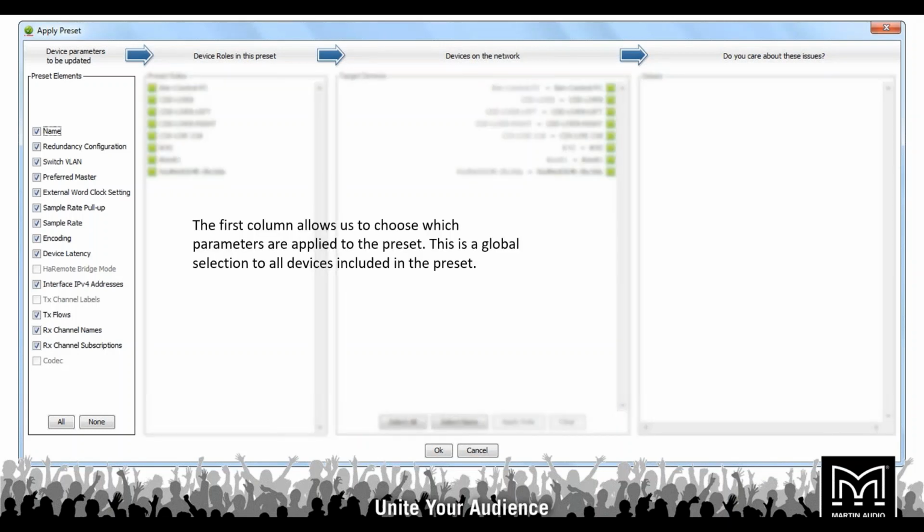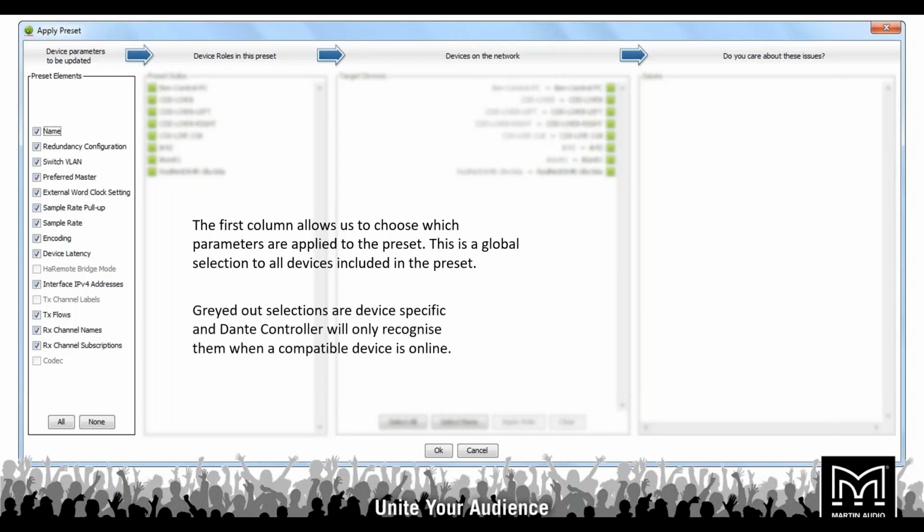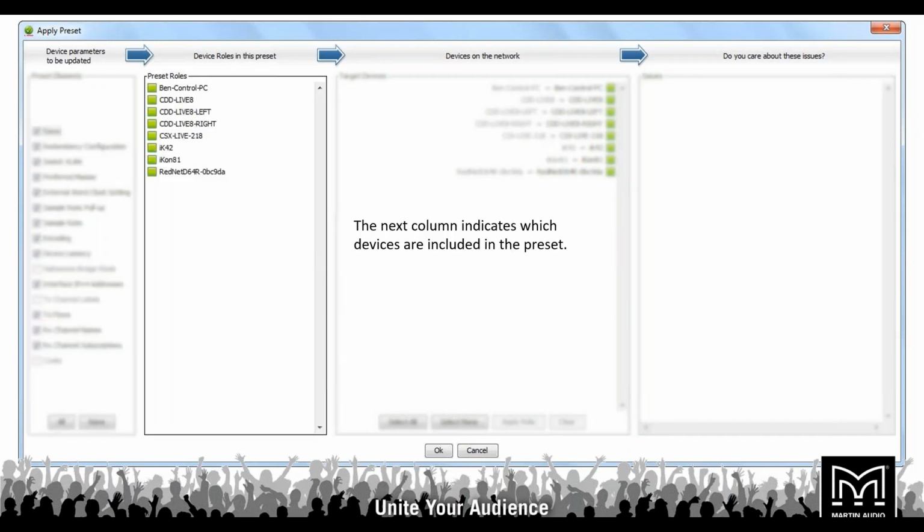So the first column here allows us to choose which of the parameters that we saved we wish to apply to this loading preset. So it works in the same way as kind of a console snapshot scope. Again, the grayed out selections are device specific. The next column along indicates which devices are included within that preset that we saved.